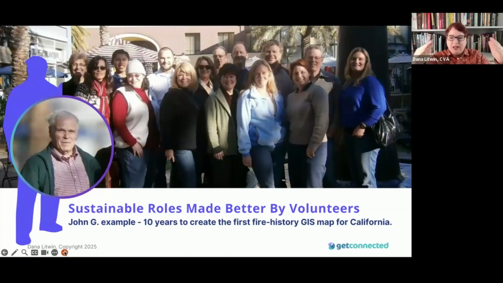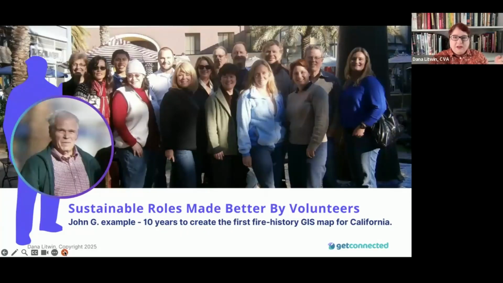He's been here. He's been a volunteer in the planning department for a long time. He has his own work desk. He's in the office 3 days a week. He did that project for 10 years. Nobody knew that he was going to do one digital fire map for 10 years when he started, but he chose to do that, and that's how long it took to do it.